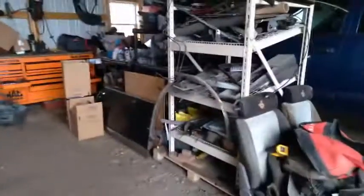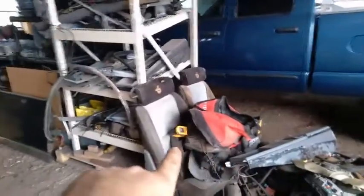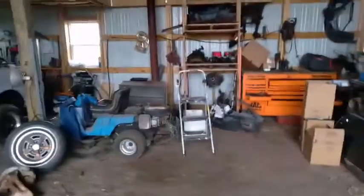I got two tilt columns over here. I think I got another column down here. You can't see it. But I got all my other trim stuff, my Buick parts, console and whatnot. So shop's looking a lot better.